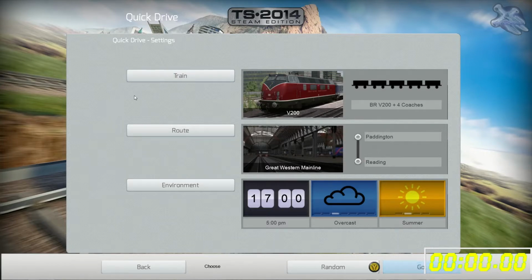So, what is the challenge? The challenge is this: to get from the aforementioned Paddington to Reading as fast as possible. From memory, I think the rough time to get there is 30 minutes. I'm going to see if we can do it in half the time. Yes, that's right. I'm going to demonstrate how we can get from Paddington to Reading in 15 minutes. This is never going to happen, of course. Now, the other thing is that this is going to be a passenger train.